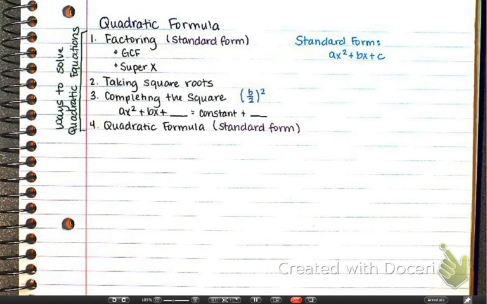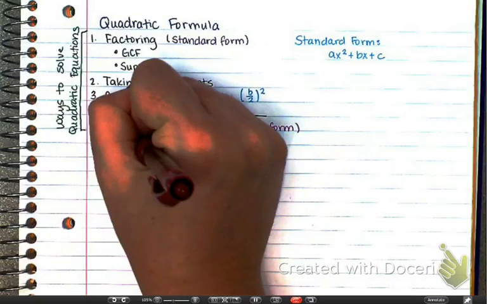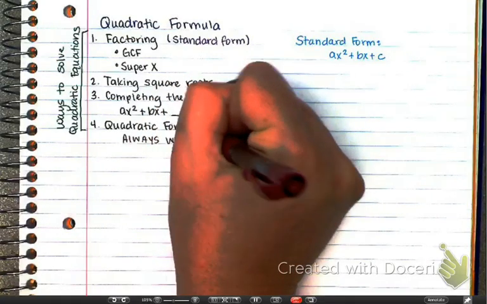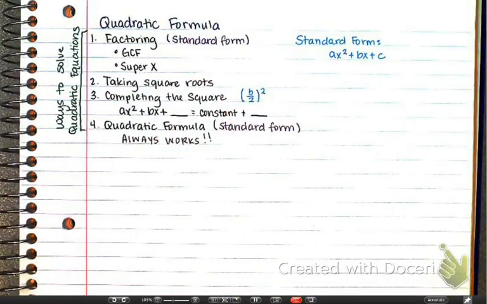And then one other fabulously cool thing about the quadratic formula is that it always works. So you may remember that when we were factoring, there were times where we got an answer that was not factorable. And we said that even though we couldn't factor it, there would be additional things that we could do to solve. So one of those could have been taking square roots, one of those could have been completing the square, and then the last one's quadratic formula. So if you're not sure how to solve a quadratic equation, quadratic formula always will work, okay?